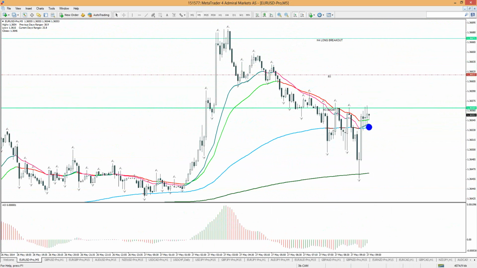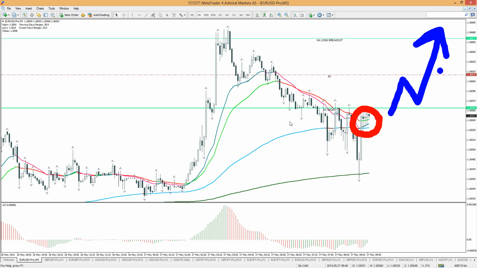I'm not sure if you know what I mean, but I'm looking for this one to cross this one, and price after that stopping, making a dip. We have a fractal. The break, when price breaks through that fractal, could be the entry with the stop loss below the bottom here of the EMA. Might be a bit confusing at the moment, but what we're basically trying to see is the moving averages aligned, price pause, and then continue to break. That's another way of doing it.